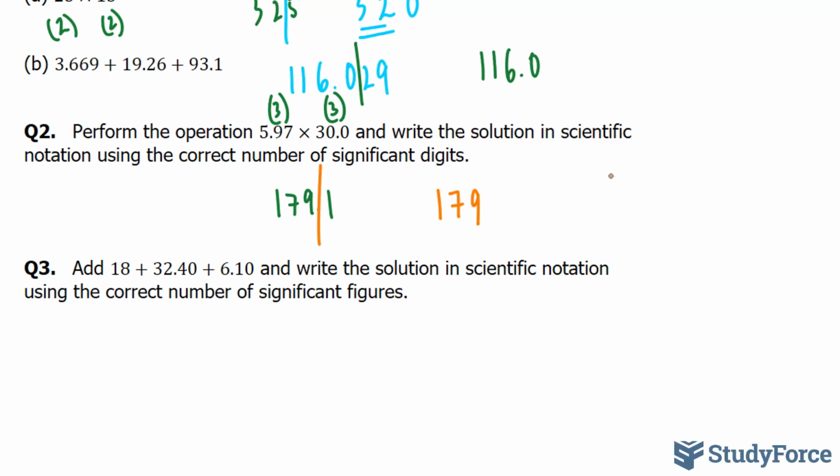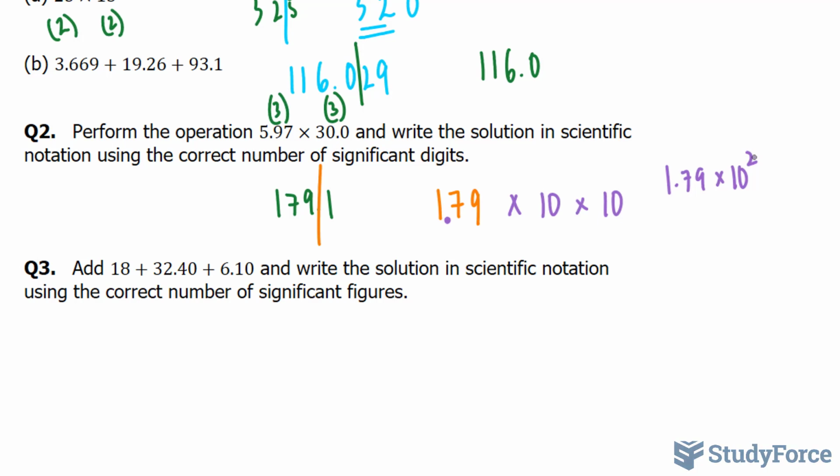Now, if you don't know how to write numbers in scientific notation, I also have a video dedicated to that. Here's how you do it. You put a decimal place in between the first and the second number, and then you multiply that number by as many tens as required to bring it back to its original. So if I multiply this only by 10, I end up with 17.9. If I multiply it by 2 tens, or in other words, 1.79 times 10 to the power of 2, I end up with 179.